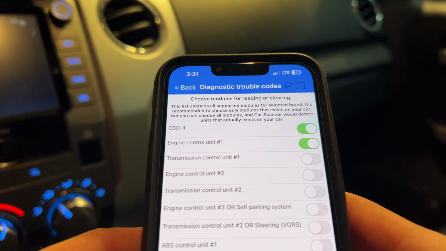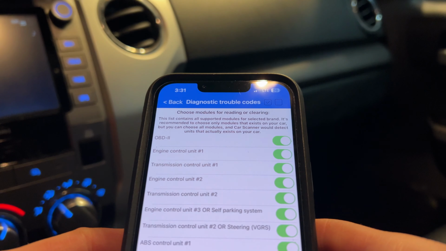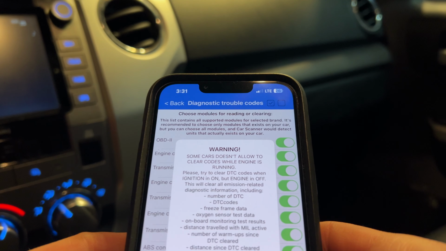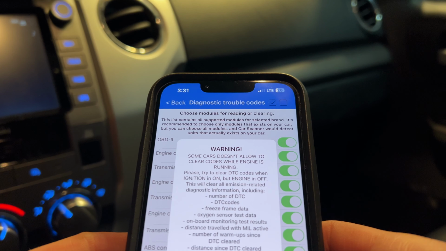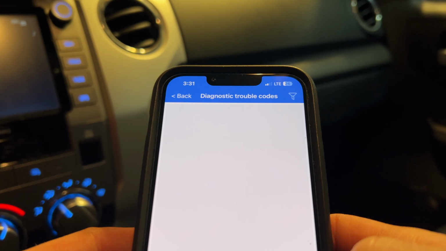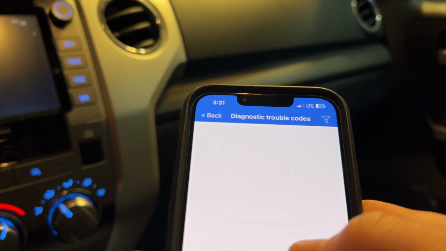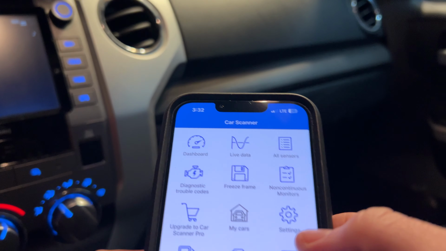And then it gives you some options here. I'm going to clear all the trouble codes. So I'm going to cancel that. Go back.